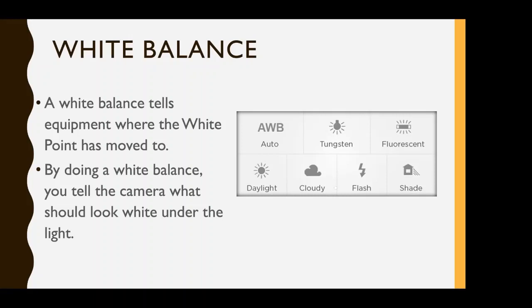Well, the difference between the gray card and the white card is, and this is the question I just saw in the chat, you can't do a white balance with a gray card because there's nothing white to point at. The whole point of a white balance is you have to point the camera at something white, because what's being assumed is that whatever the camera is looking at when you press that button is white. If it's not white, the camera will adjust to it as though it was white, and it could do some radical changes to your picture.